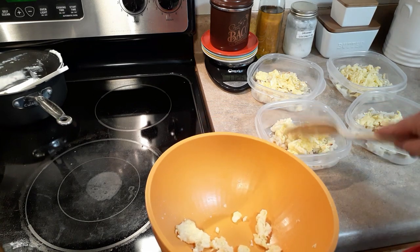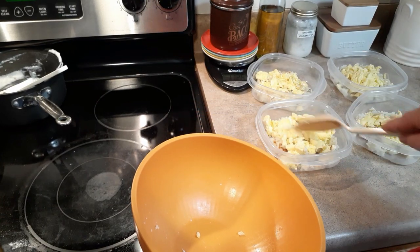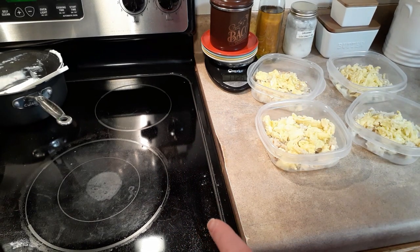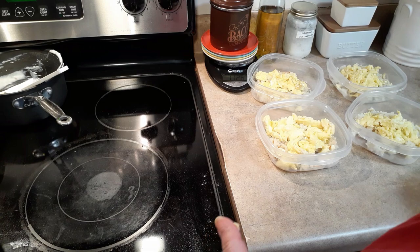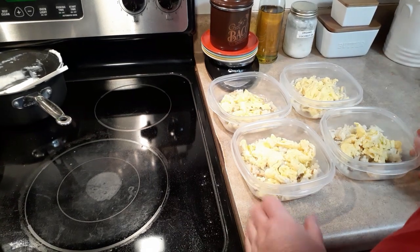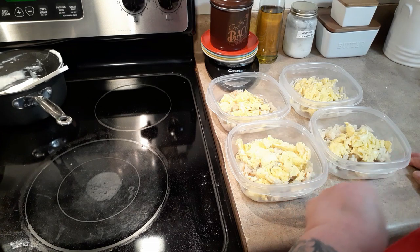On the green plan you have to count your eggs, so if you want to be more accurate from a points standpoint you can weigh them out. But I think eyeballing it is fine — I don't think a little bit here or there is worth sweating over. Sometimes if you make it too complicated you're not going to stick with it, and I will take the easy way. It may not always be the right way, but it's the right way for me.